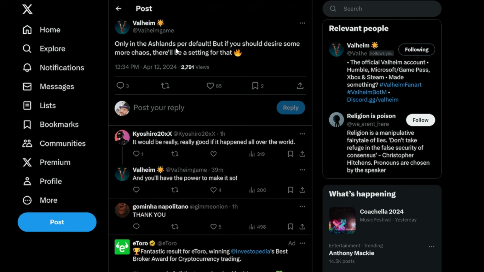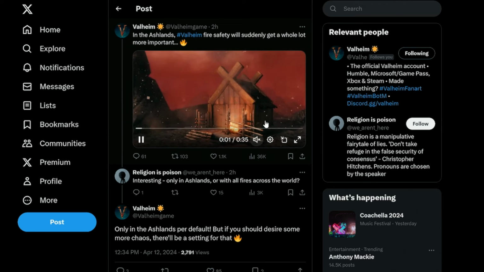Only in the Ashlands per default. If you should desire some more chaos, there'll be a setting for that. That is crazy. So you will be able to decide in the game settings if you want to have this enabled everywhere. So that might mean really paying attention to where you place your fires, having to have a proper stone hearth before you can even put a campfire down in your house, or a decent chimney that isn't going to set it alight.